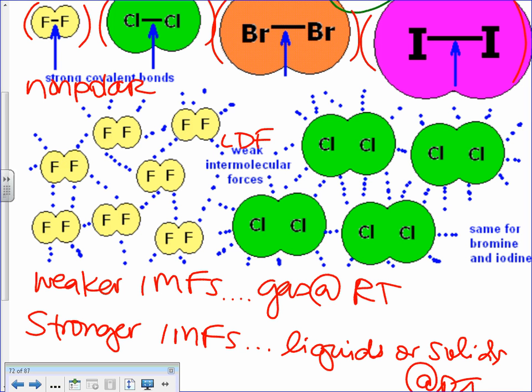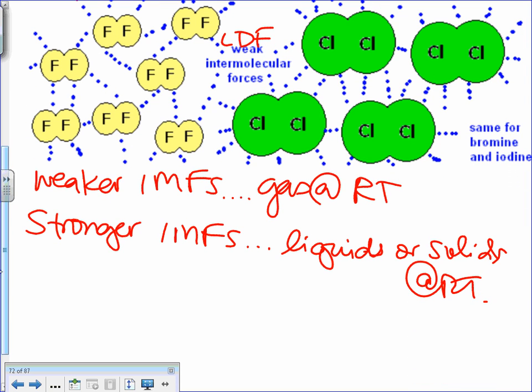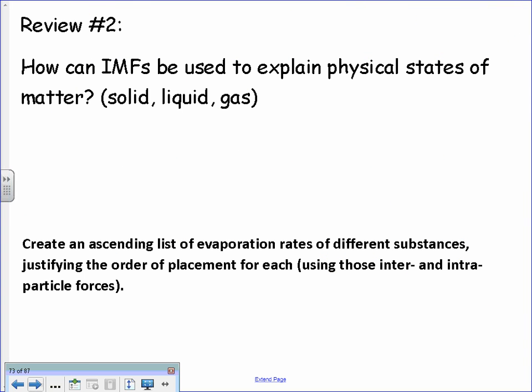I mean, iodine's got what? 53 electrons, bromine's got 35, chlorine's got 9. So there's no comparison there. So sometimes this doesn't fit our mold because of the molar masses or because of the number of electrons. But what you should be able to say is that you can use IMFs to determine the states of matter. So that's one fact we've now known. We kind of did that.